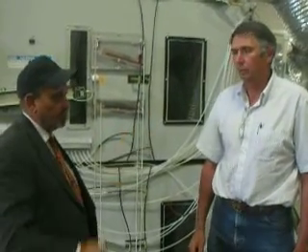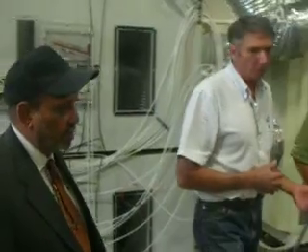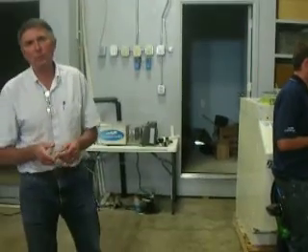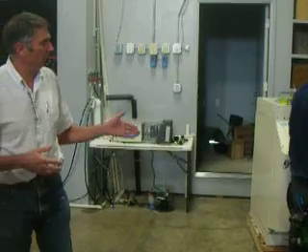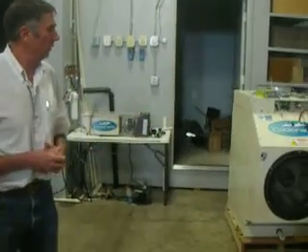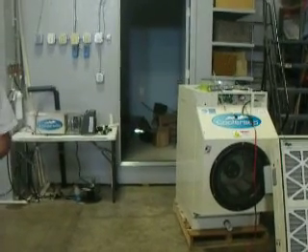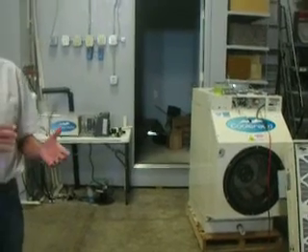Can you say something about this unit? Well, the M30 will probably take care of most of your telecommunication sites. They have a fairly high heat load for a very small portion of a building. It's just a matter of providing enough air flow to make up for the air that the telecommunications equipment is pulling through it — they've got little fans in the equipment. We've got to provide as much air as those are pulling at 30 degrees or below, and I think we can pretty well do that.